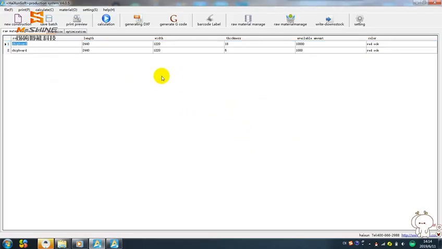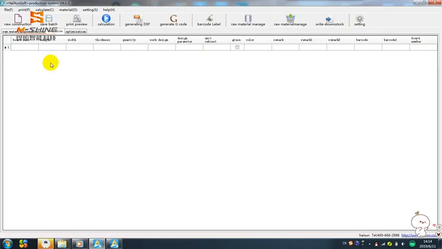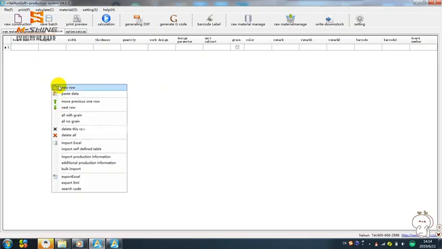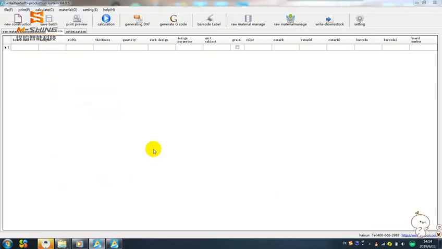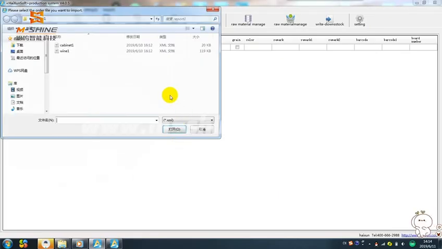After setting up the raw material in both sides, right-click, import product information. Find the folder exported in the design.